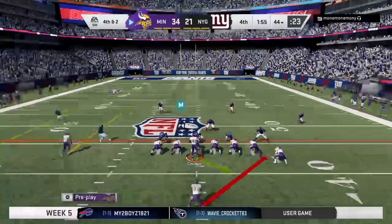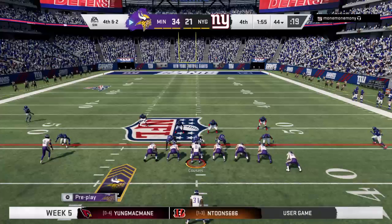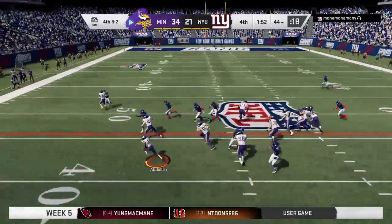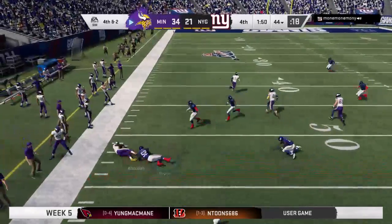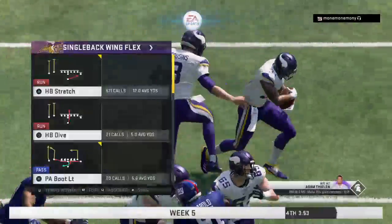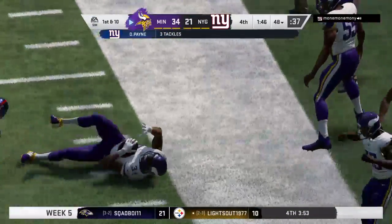And with things looking pretty good on the scoreboard, they're going to keep the offense out there and go for it here on fourth. They'll try and run with Abdullah. And he's got a first down as he's up to the 48. That one a backbreaker as they wind up converting there on fourth.